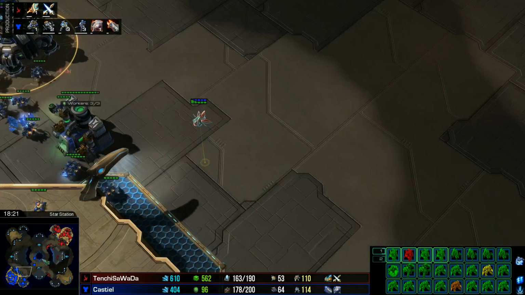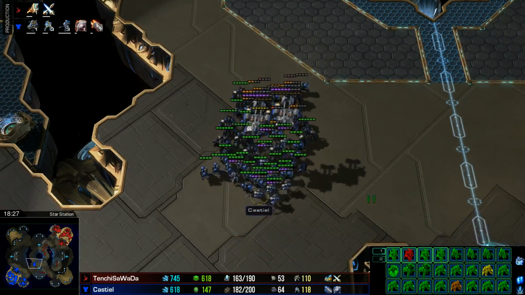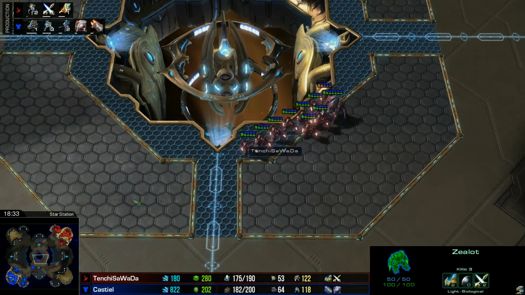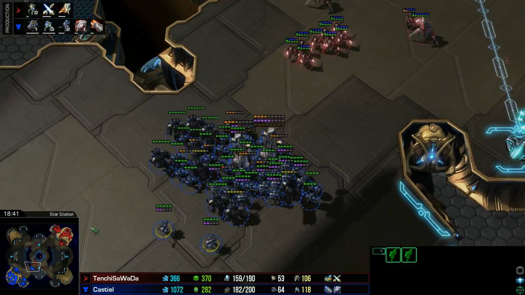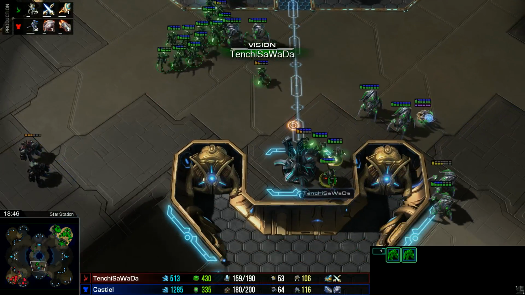2 Ghosts had to snipe in order for that Templar to die, for probably about 6 or 7 Marines and Marauders that just died there. And once again, Tenchi is going to push out here, with only +3 ground weapons on the way. A small attempted run-by was already sniffed out, and with this watchtower, he has seen what's coming.